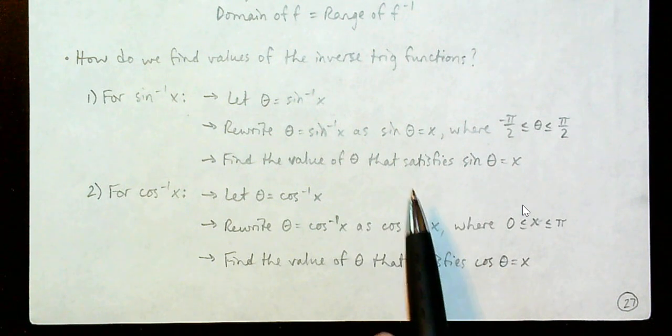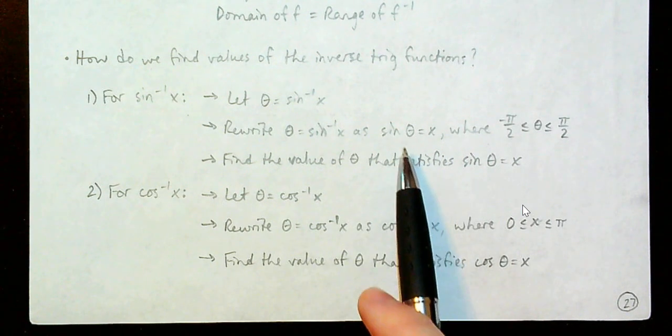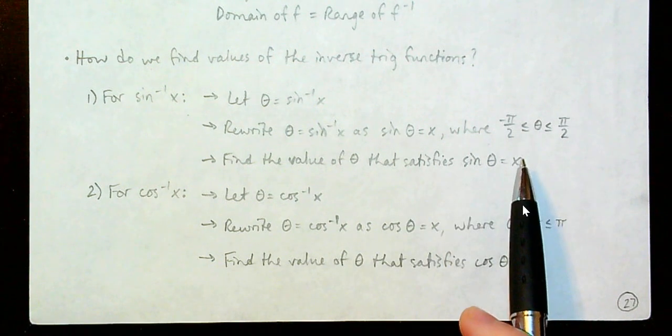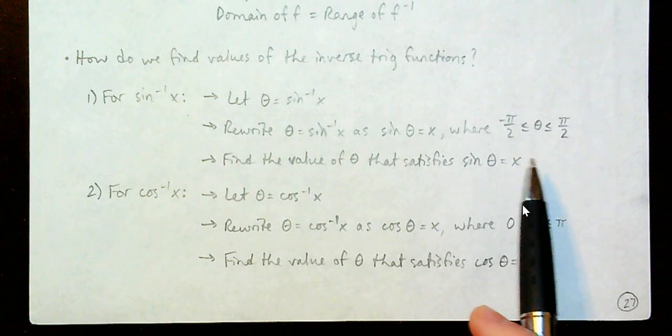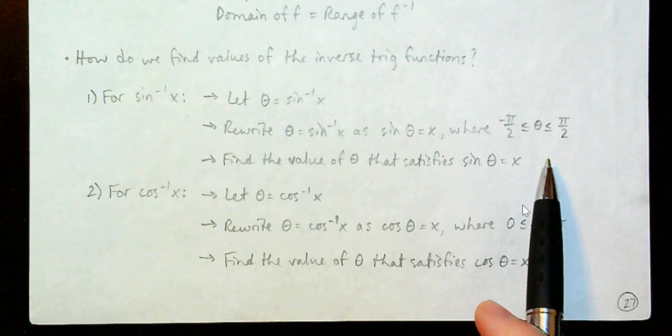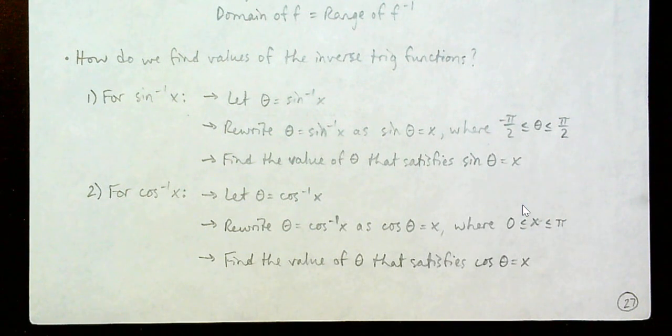And the thing to keep in mind when trying to find theta is that theta has to be between or equal to -π/2 and +π/2. And then you have to find the value of theta that satisfies that given equality that you have. You have to find that theta value from our previous knowledge of finding values of the trig functions at certain angles. And it's a similar kind of thing for finding values of the inverse cosine.